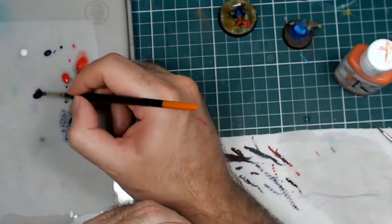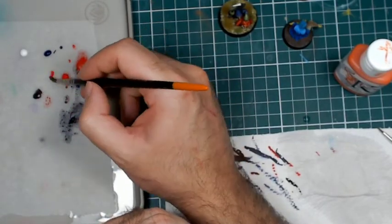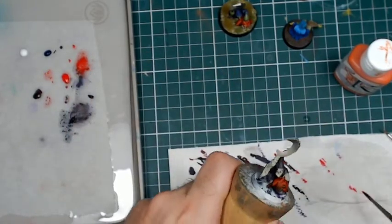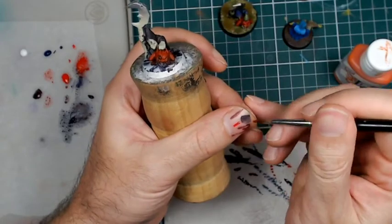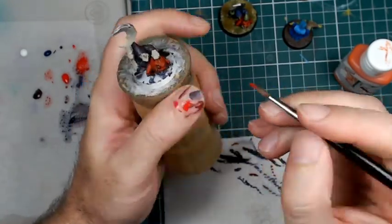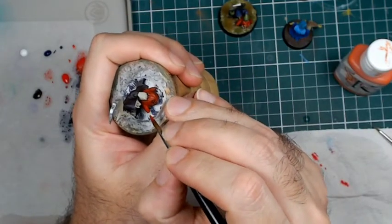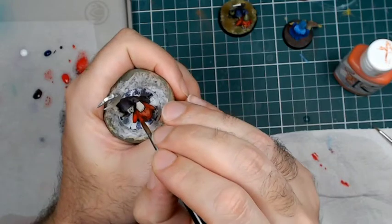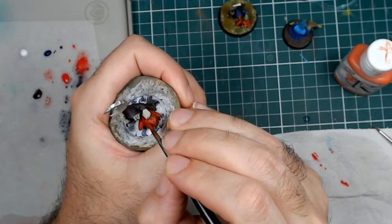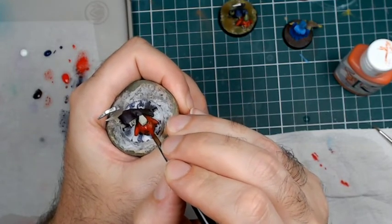I'm going to wet it a little bit, right? And because that Flow Improver there is dirty, it's not going to be 100% solid red, but that's okay for my purpose. Probably too dry for what I want this to be, but that's fine. And I'm going to get the most raised surfaces. But I'm going to highlight above this, so I don't have to be super, super, super careful here.